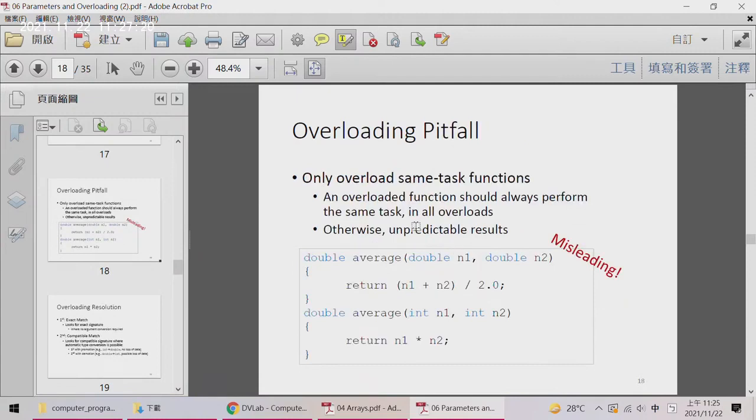And one common pitfall about overloading is to abuse the use of overloading.